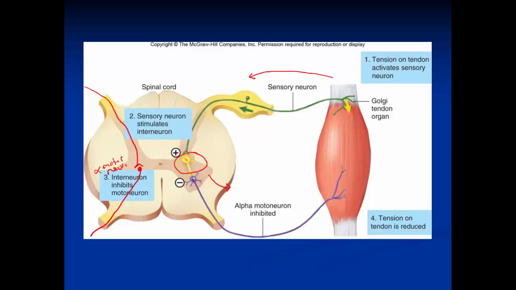So in this case, which of these two, this one or this one, do you think is faster? Now make no mistake, both are really fast, right? But fewer neurons equals quicker response. Okay, so it turns out this, mediated by the muscle spindles, is faster than this Golgi tendon organ reflex.